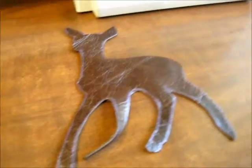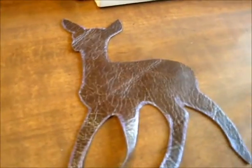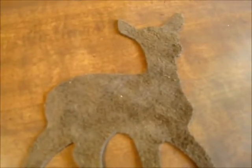Alright, now that we have everything cut off, this is what our deer looks like, and this is once again the shiny side, but I am going to use the fluffy side just because I like the texture that it has.